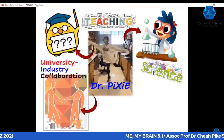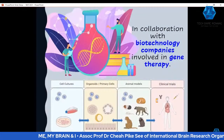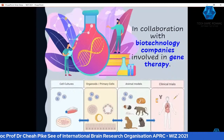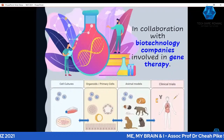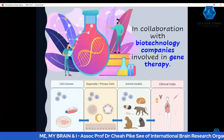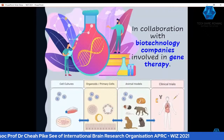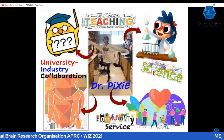So besides working in the lab, we also collaborate with the industry. In collaboration with biotechnology companies involved in gene therapy, we have advanced our gene therapy therapeutic approach from the animal models to a higher animal model, the non-primate model. So hopefully, with more encouraging data, we are able to advance this gene therapy targeting tuberous sclerosis complex into clinical trial phase 1.